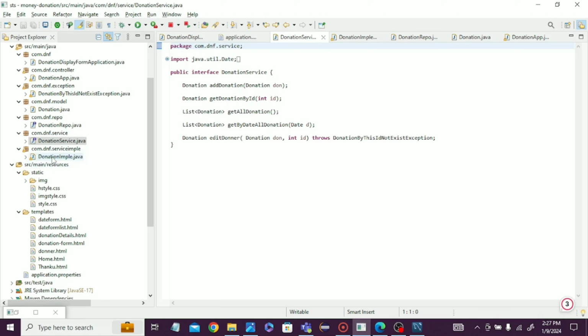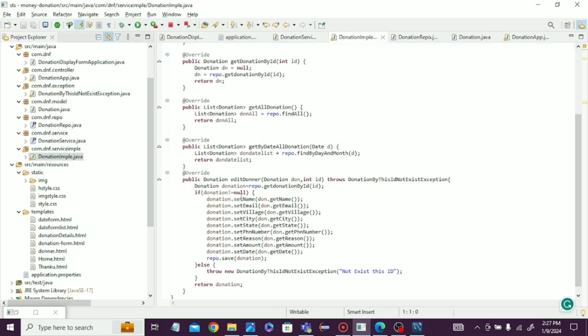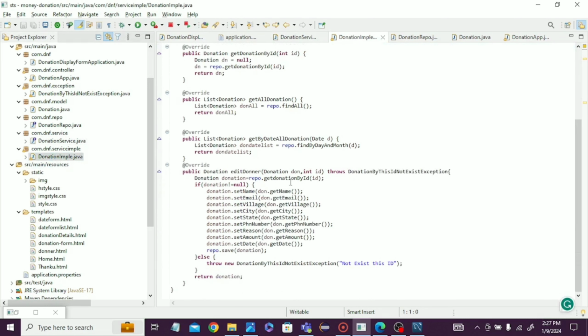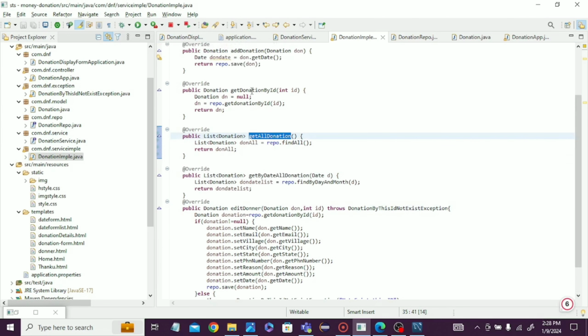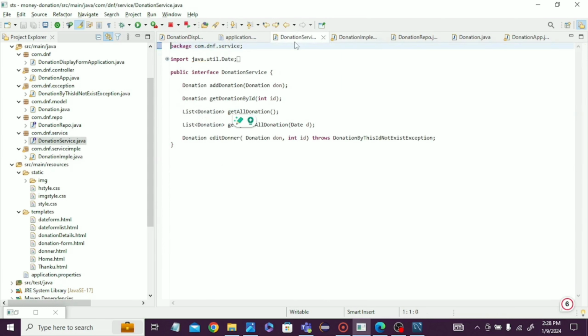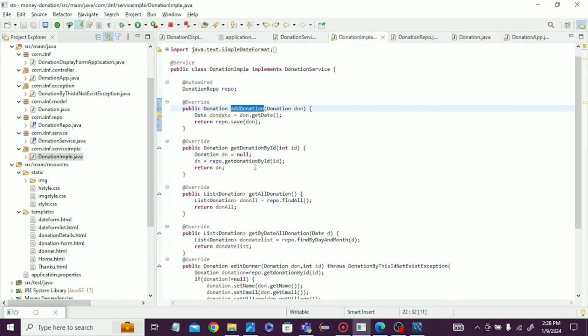And here you can see the donation implementation, where we implement those services: edit donor, get by date all donation, get all donation, and get donation by id. In the donation service we wrote the service, and here we implement the service.